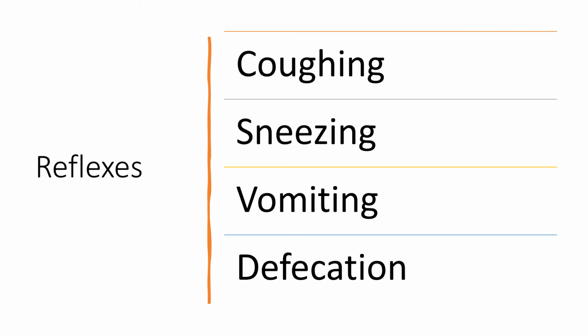Coughing and sneezing occurs due to the body's automatic response to an irritant in the nose or airway. Vomiting and defecation are the body's response to a threat in the GI tract. The natural response is for the body to rid it of the threat and expel the contents of the GI tract through either the mouth or the anus.